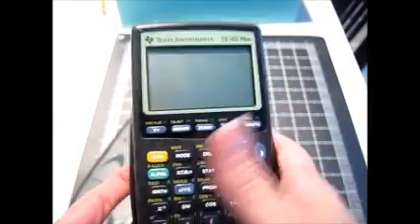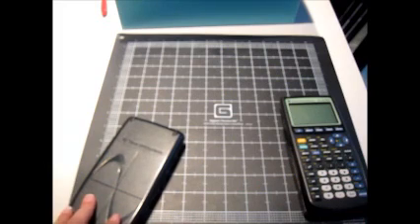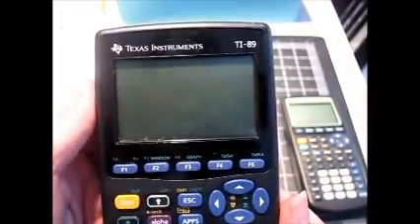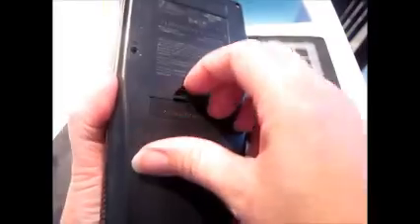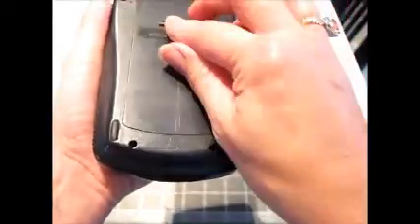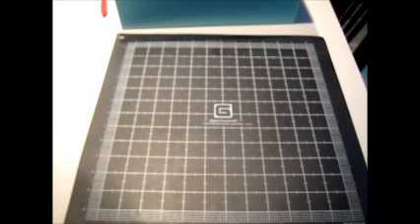I found a couple of calculators. I got a TI-83 Plus for $5, which should make about $30 to $40. And then a TI-89 which works — I just have to clean the battery compartment out a little bit, it's a little crusty. But other than that it's in great shape and should make about $50. So I paid $10 total and should make a good profit on those. And while I was leaving that sale, I saw an albino squirrel run across the road — he was so cool. I've never seen an albino squirrel. He was just so white and stood out like a sore thumb. Cutest thing ever.